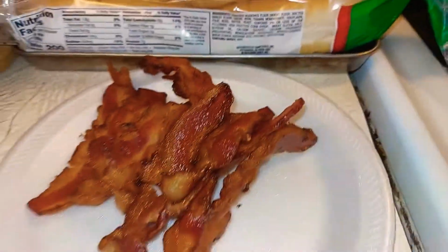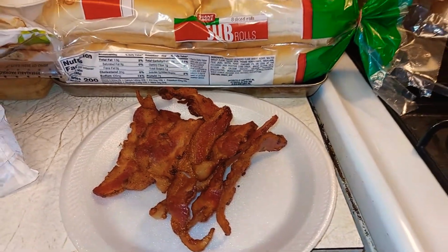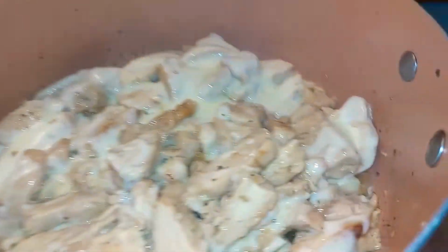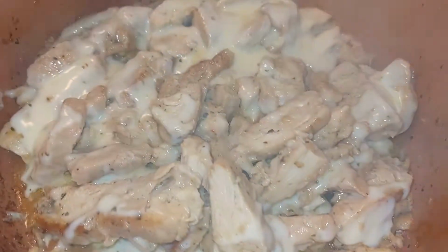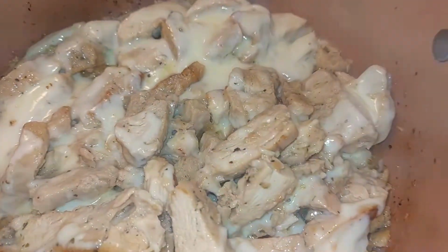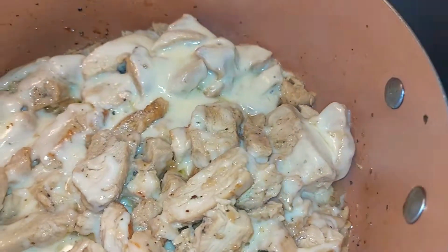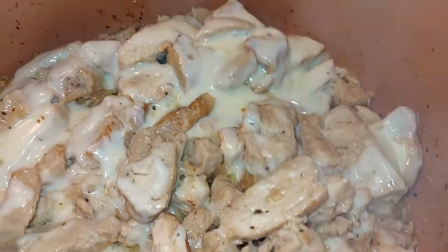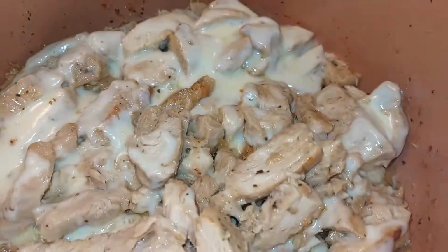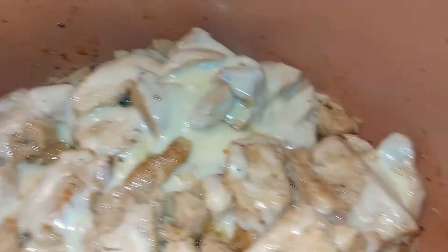So like I said, I'm going to come back and I'm going to put my sandwich together, and I'm going to give you a short video. But before that, let me give you another close-up of all that cheesy goodness that's going on. Follow these directions and you will not go wrong, okay? This is a delicious grilled chicken sub, okay? So like I said, I will be back showing you a short video once I put everything together.